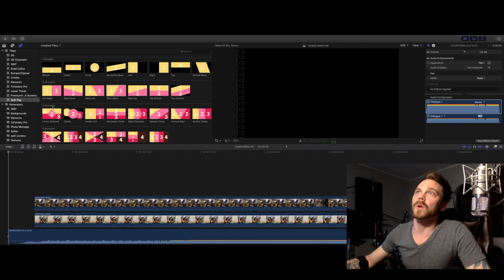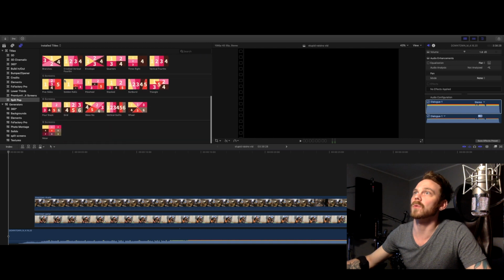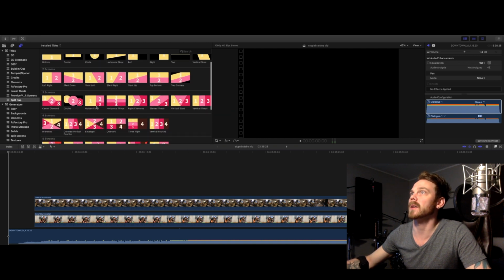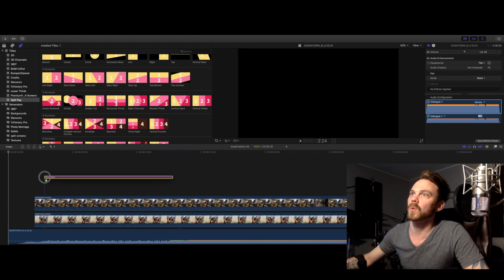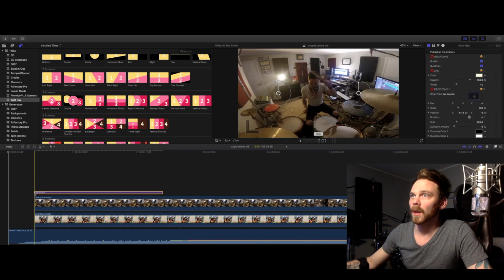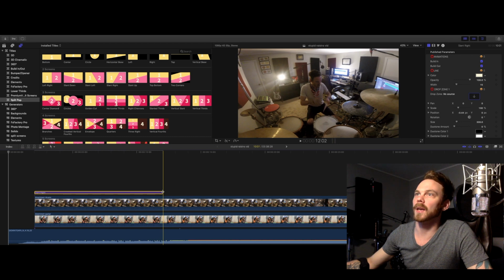Now what I want to do is go up here to my tiles. Under Split Pop, I'll be able to pick which one of these really cool creative animations, and the screens kind of give you a preview of what that animation will look like when it comes in and out. So I'm going to use this one, pull it down, and decide what length it is. Let's just go ahead and say that that's the length that I want.